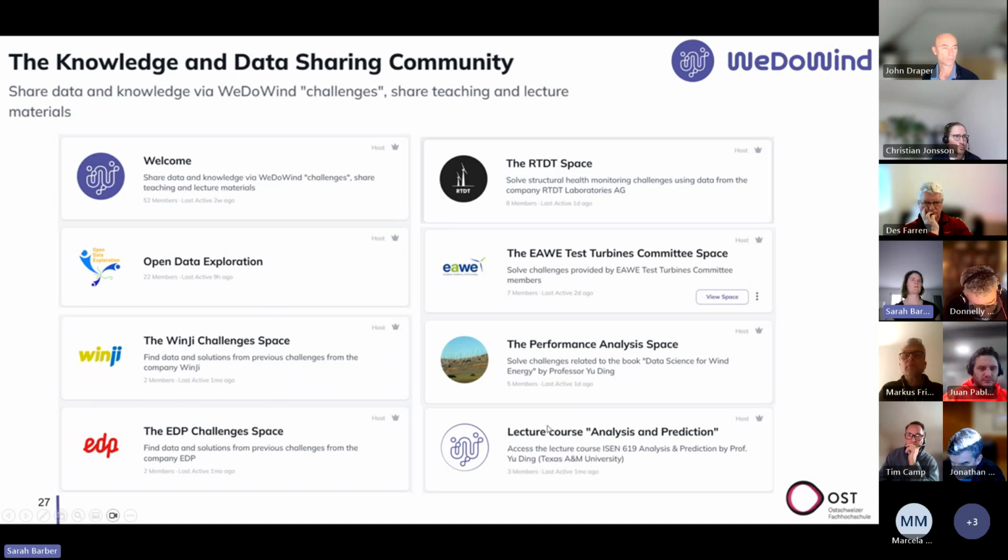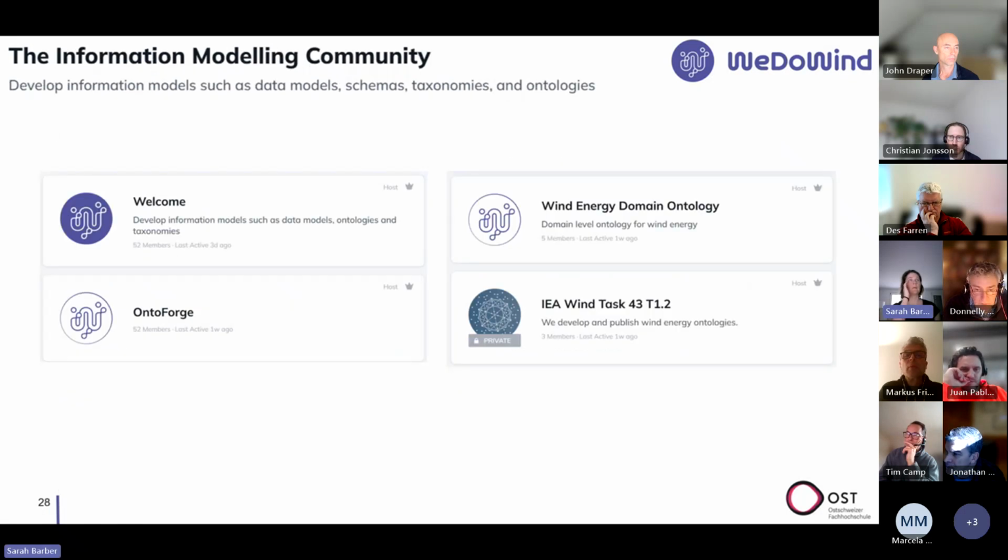And there's one lecture course already in there, just as an example. In the information modeling community at the moment, we have the OntoForge group, which is actually a summary of all the different ontologies which are being developed. We have a Task 43 subgroup. And we have the wind energy domain ontology group.